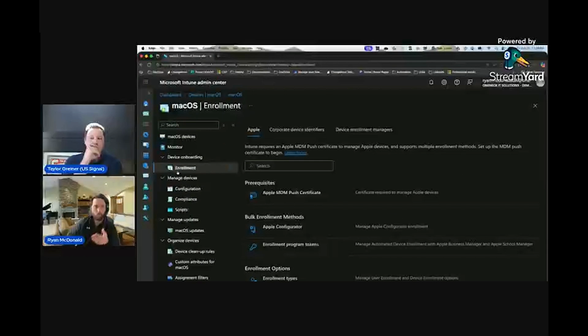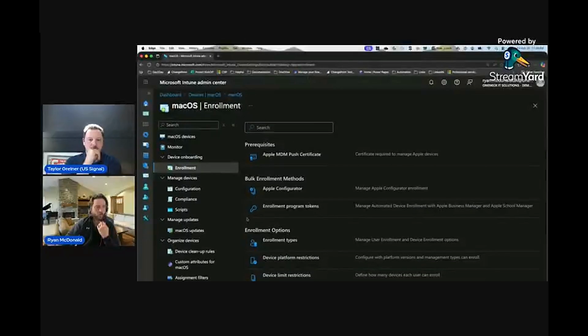From the enrollment perspective, if you're doing either just personal enrollment with a company portal, or we can tie this back into Apple Business Manager. So the device comes in Apple Business Manager, we assign it its enrollment program token, and then from there, kind of similar to that Autopilot phase for macOS, any configuration policies, scripts, updates that we need for that device can all be applied here.